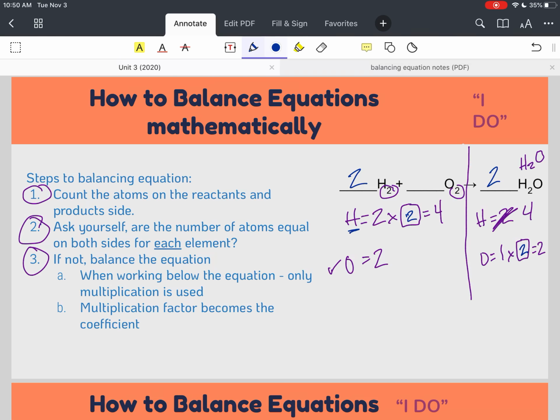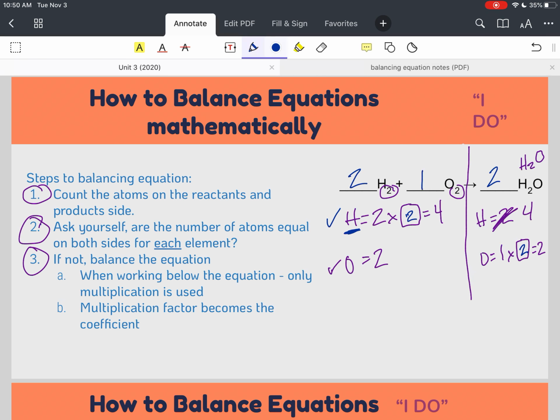So I'm going to put a 2 in front of my hydrogen because I'm talking about hydrogen. Okay, everything is balanced. Notice I don't have any number here in front of my oxygen. That's because there's an invisible 1. So if you feel comfortable, if you feel like you need to write the 1, just so you feel like you're done, that's fine. You do not have to.